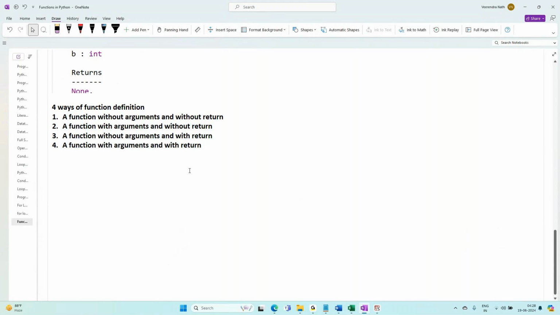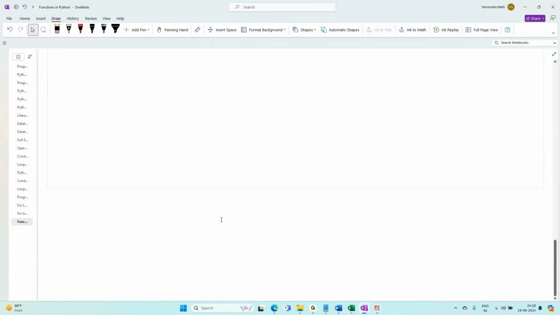So the first style is you can take up a function without arguments and without return. Now we will take the same addition but without parameters.